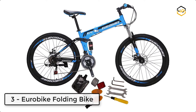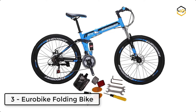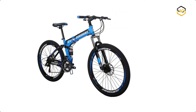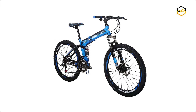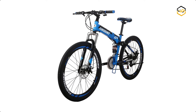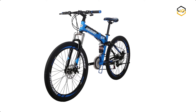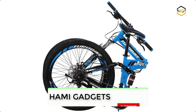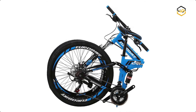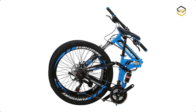At number 3, we have the Eurobike Folding Bike. This folding bicycle can be easily folded and unfolded. Taking the folding bicycle into the elevator or up the stairs is as easy as carrying a suitcase. You can ride it to go shopping in the city center, to the supermarket, or the library. The wide multi-tooth tires provide good grip, and there are shock absorbers to absorb shocks.